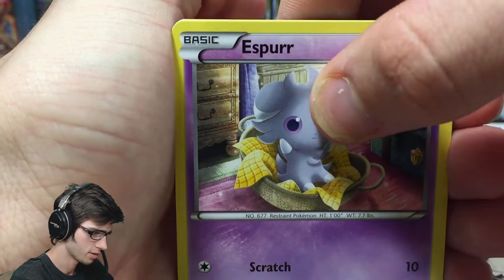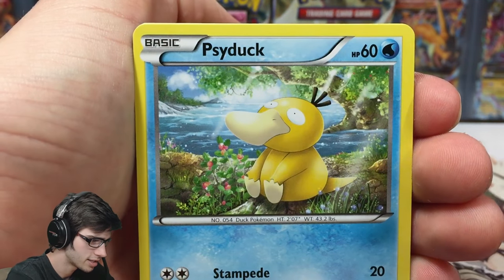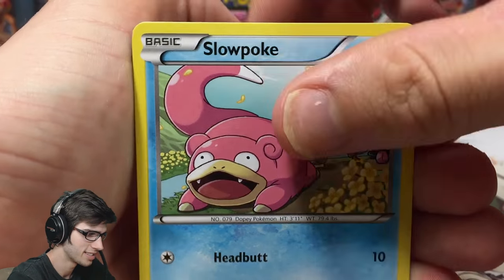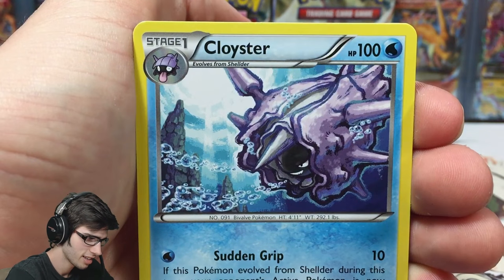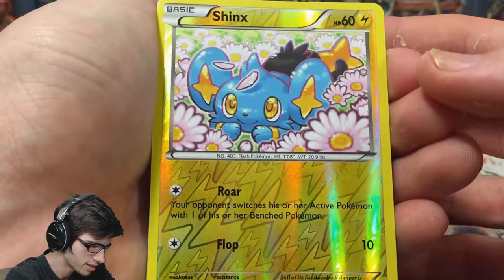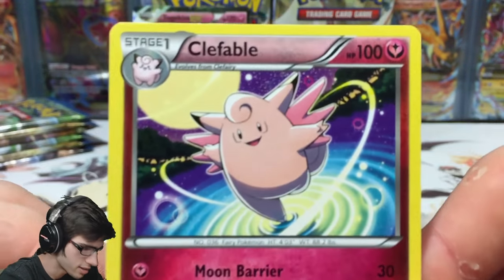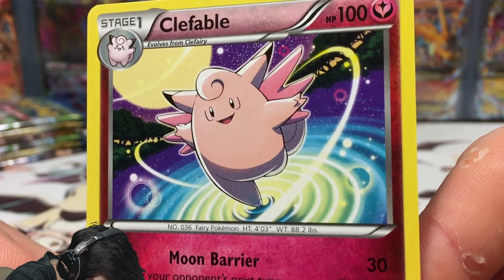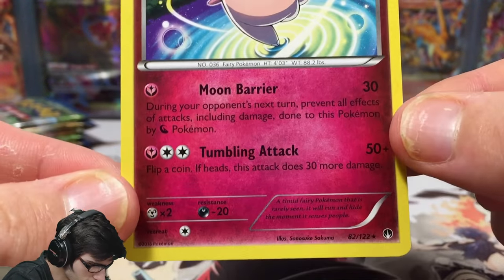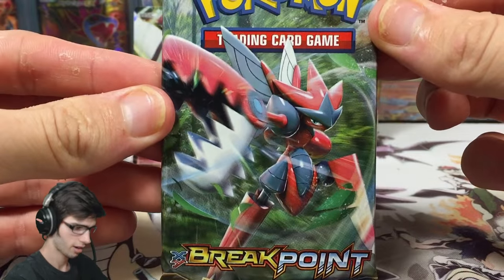Greninja Break, third pack of the opening. And let's see what this pack has. So we have an Espeon just chilling in the basket. We got Psyduck, Seedot. I do really like that Psyduck art. We got Slowpoke, Cricketune, Cloyster, a Tyrogue, Shinx reverse. That one is just a common once again. And a Clefable regular rare. I don't know where Clefable is in this art, but it's like dancing on water, I think. Cool. Has Moon Barrier and Tumbling Attack. Next pack.